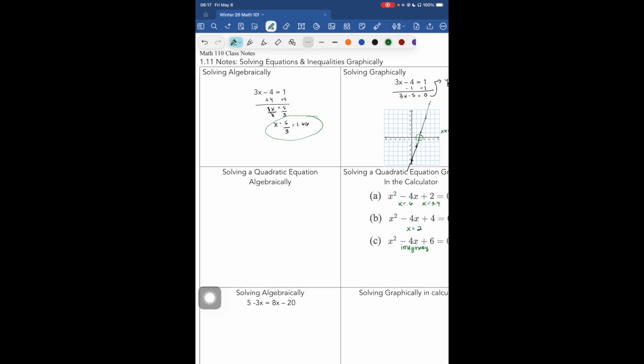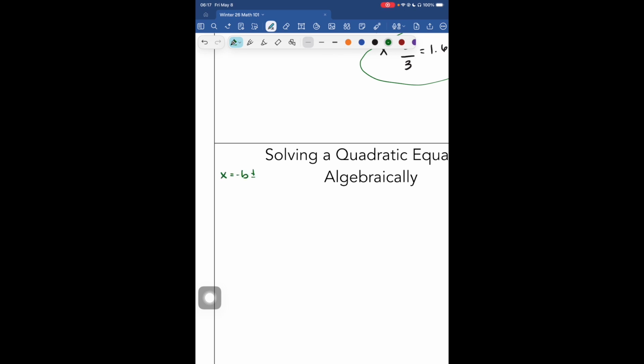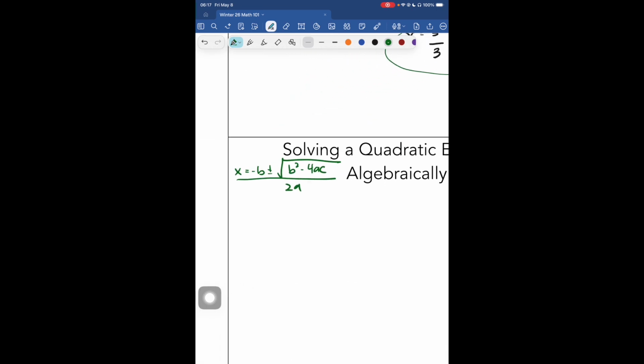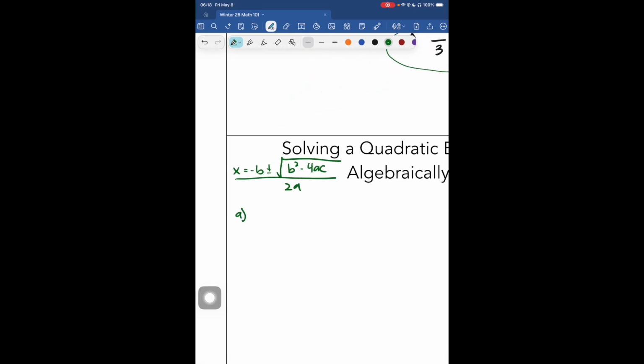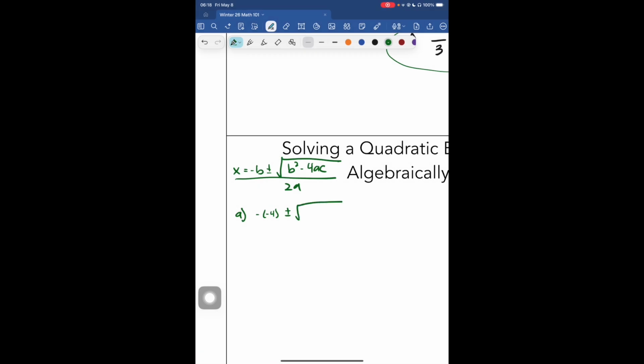And I'm actually going to solve it by using quadratic formula. And quadratic formula we know is x equals negative b plus or minus the square root of b squared minus 4ac, all over 2a. And I'm going to take my 1, negative 4, and 2, and plug that in. So negative negative 4 plus or minus the square root of 4 squared, which is 16, minus 4 times 1 times 2, all over 2a. And this is going to equal 4 plus or minus the square root of 8 over 2.